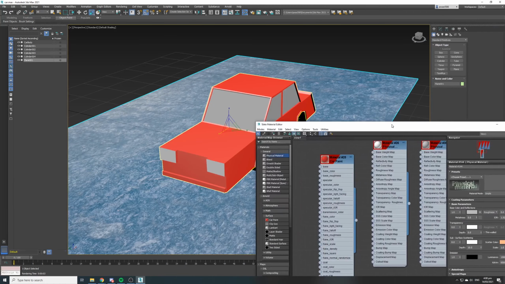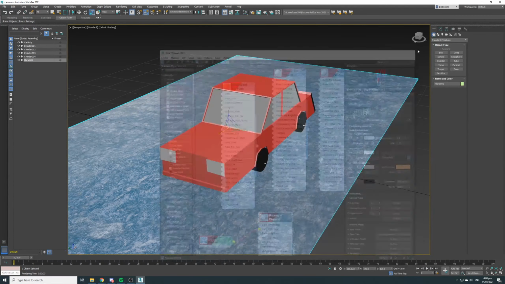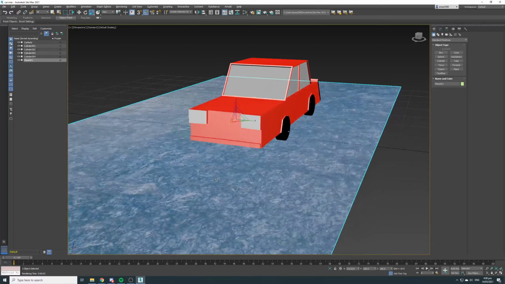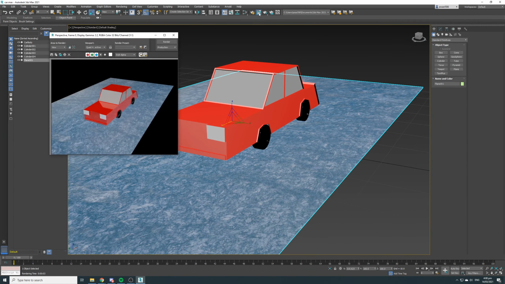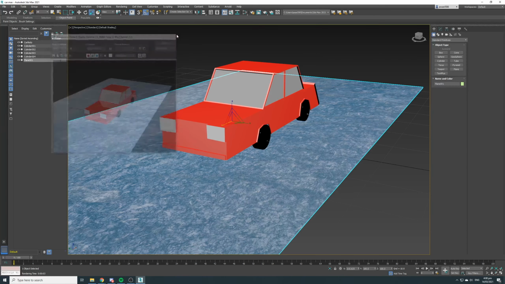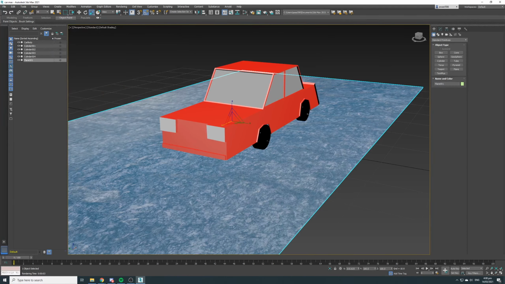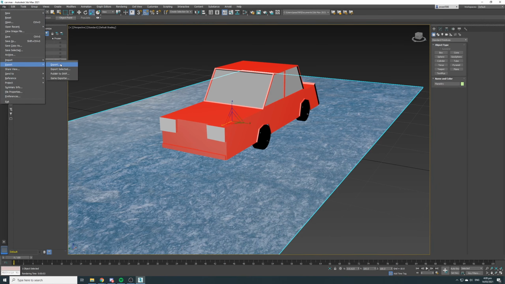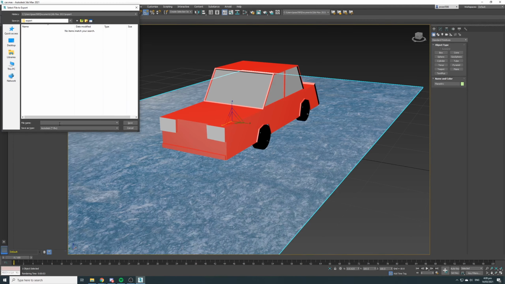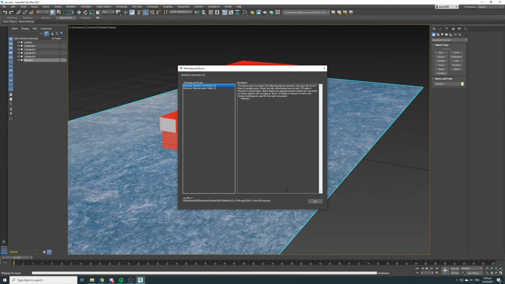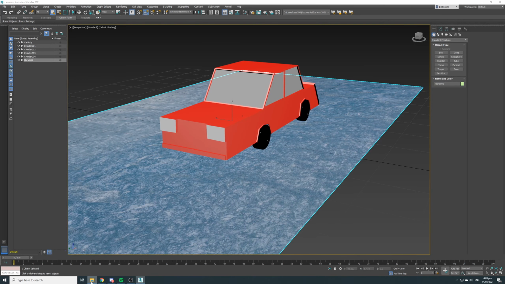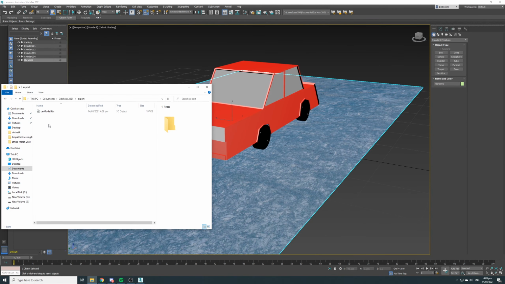Next thing that we will look at is to export it as a 3D object so that we can use in other programming softwares like Unity or Unreal Engine. So if you go to File and you have the Export option, there's a couple of file formats to choose from. We'll stick to FBX, save, and click OK. We can find the exported file and look into importing it to Unity.